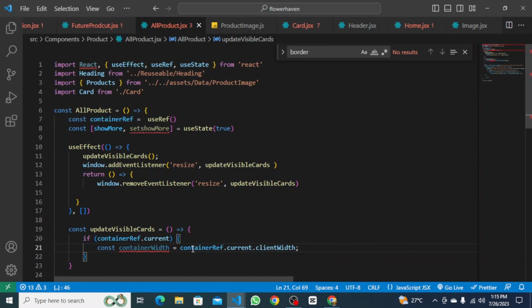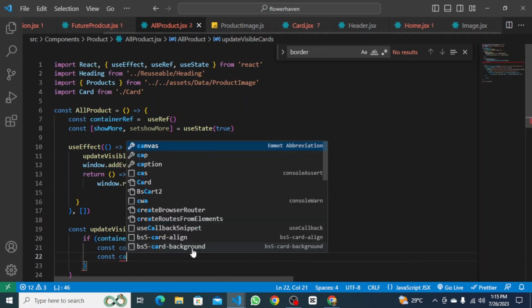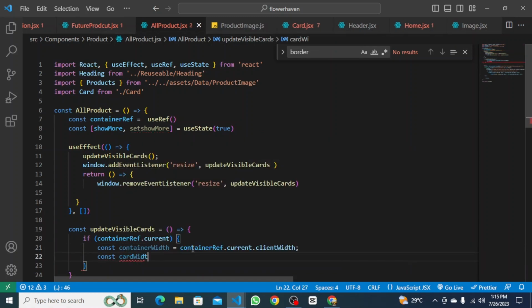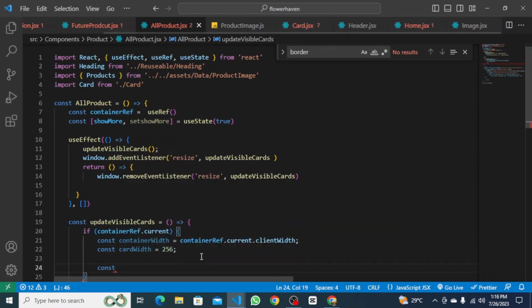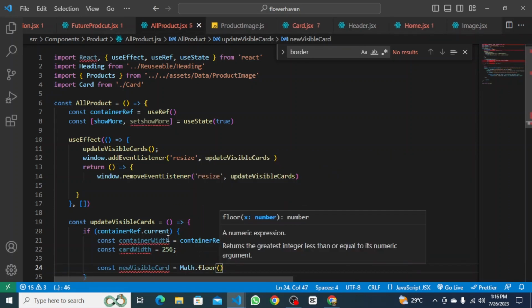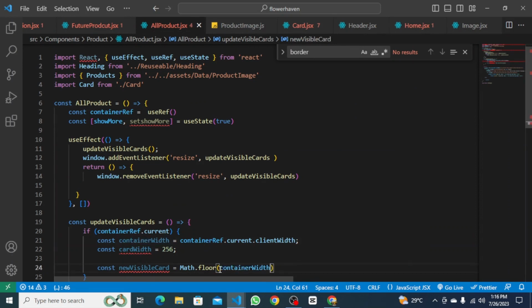Okay, so now here card width is 256. Okay, now calculate how many cards appear in it. So Math.floor, container width divided by card width.